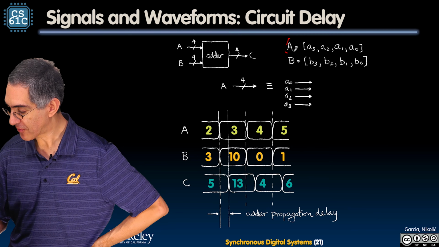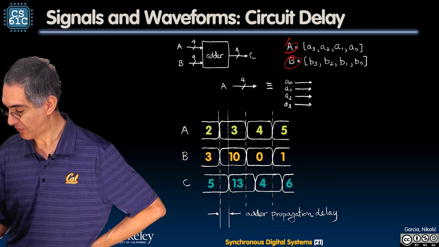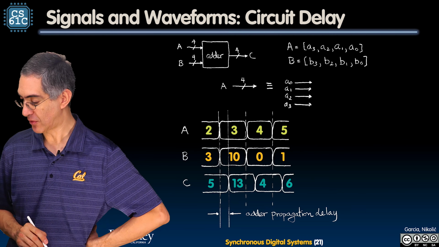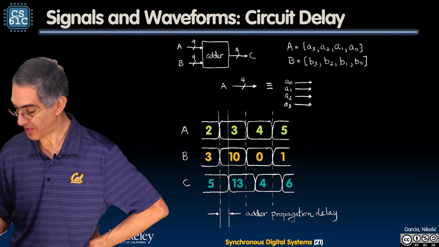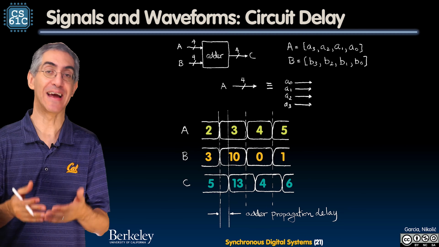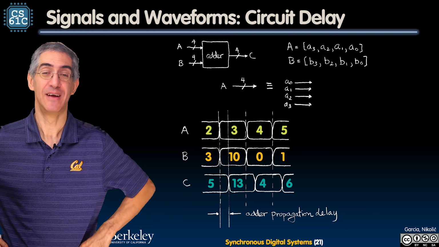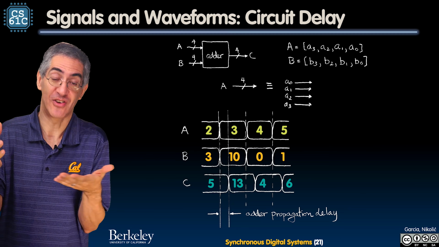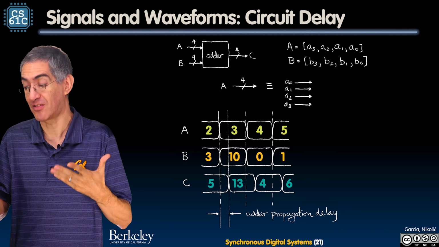So here's my A vector, here's my B vector, both nibbles. And again, we just saw this last slide. A we thought of as 4 signals, small lowercase A0 through A3. And now I've got 2 and 3, and 2 and 3 should add to 5. But what I'm noticing is there's something called a delay. Now I'm finally realizing that, this is the real world, there are delays. It takes time for some magical genie inside to do the work. We're going to see what the magical genie is when we build it ourselves, but to do the work, 2 plus 3, 5, it takes the genie some time to do that.